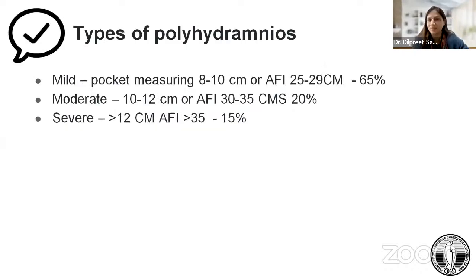Dr. Kuldeep told us that it should be perpendicular to the floor, everything. But one thing for the gynecs, as we are doing ultrasound on our own, we shouldn't take the vertical pocket if the horizontal depth is less than 1 centimeter. Thin pockets should not be considered for taking the vertical pocket. Very good. That's one thing I read while going through the slides. Yes, absolutely right. It should be at least 2 centimeters in transverse diameter, and only then should we take the vertical pocket ideally. Yes, that's true. Very nice, Dr. Dilpreet. Anything else you would like to add?